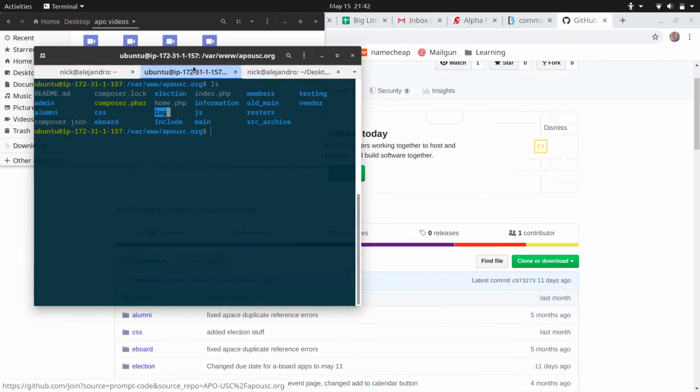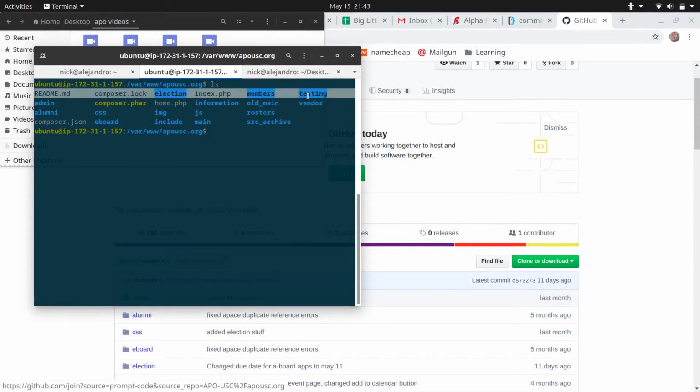Okay, so now I'm going to talk about the different resource folders within the server. Some of these might seem pretty familiar to you, including CSS and images for CSS style files and just pictures respectively, but some of these might be kind of unfamiliar. For example, the include folder, testing, and vendor.